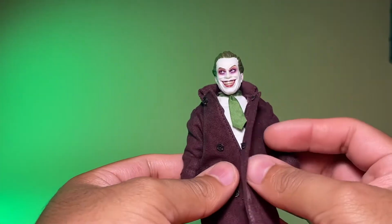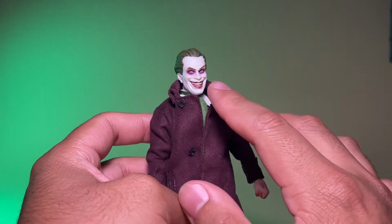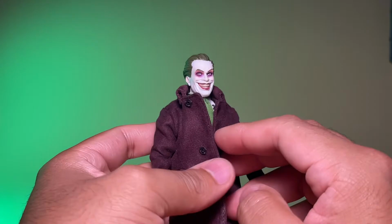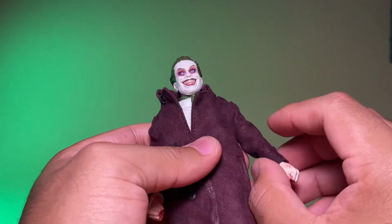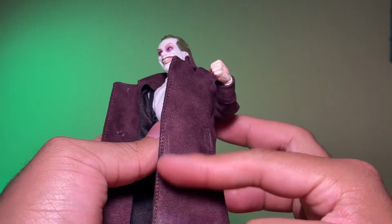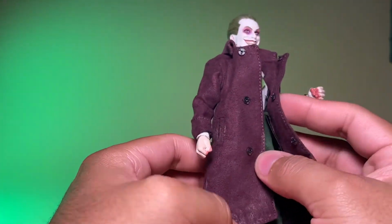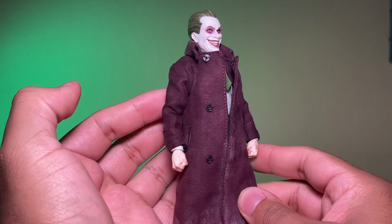Yeah, first impressions on this guy, he looks pretty terrifying, and I don't think I would know that it was the Joker if you just showed this to me without the title and knowing it when I bought it. I guess I would be able to tell because of the green hair and the white face, but he does just look like a very creepy character. So that's pretty cool. I've heard that some people have had some issues with their jacket. There's been a lot of this weathering white stuff all over the jacket. Mine seems to be where it's supposed to be, but I know that some people have had it all over and it's been a little distracting. That being said, mine seems to be okay.